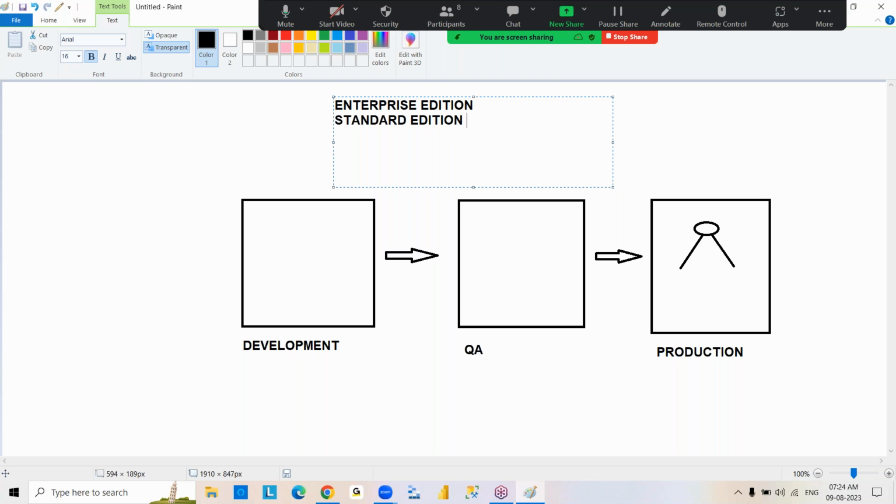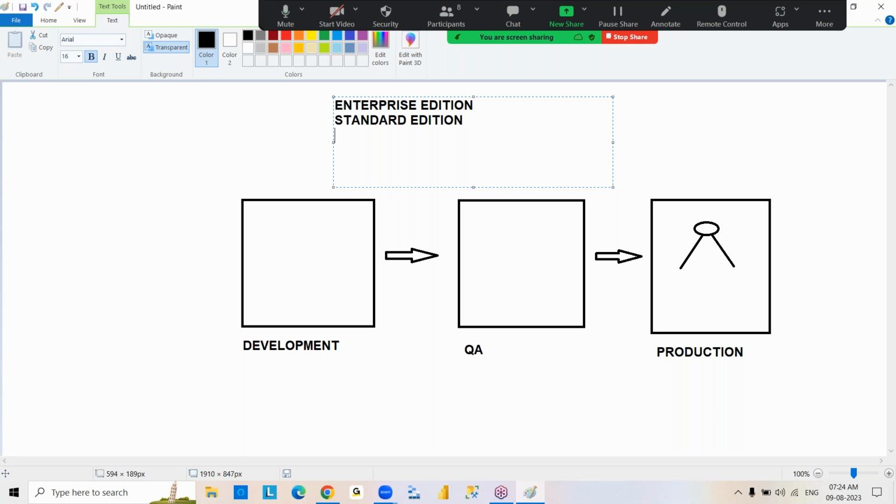But generally, we will not use Standard Edition. But I observed some scenarios, some clients where they're maintaining less amount of data. Those people are using Standard Edition for production, but I never worked with Standard Edition for production in my career.